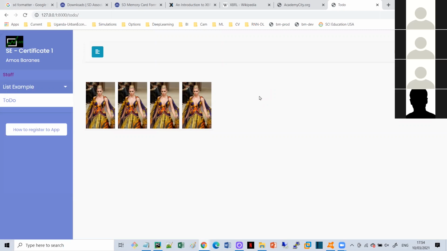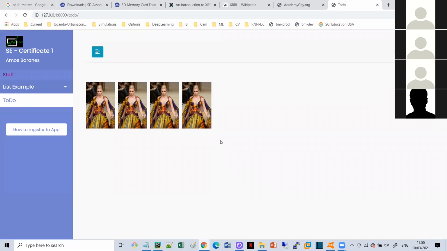Next time you bring me a picture of you, your father, your mother, and your brothers or sisters, if you have, and we put them in the program. What do you say? Okay. Or maybe Michael can take your pictures and send them to me. Then we'll put them in. But at least we understand how to make pictures as a row. We can play as we please. There's a lot. You really need to study HTML now, a little bit of Jinja, and then you get how powerful you are.